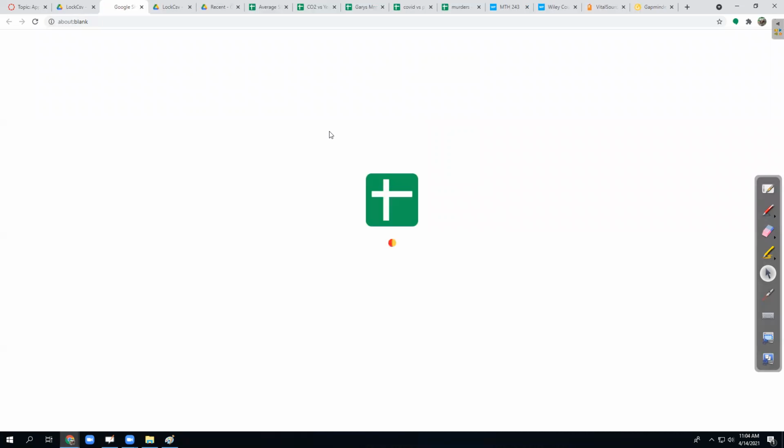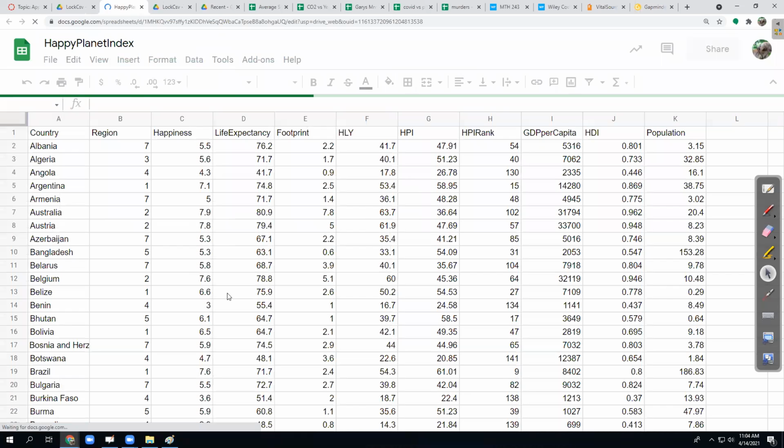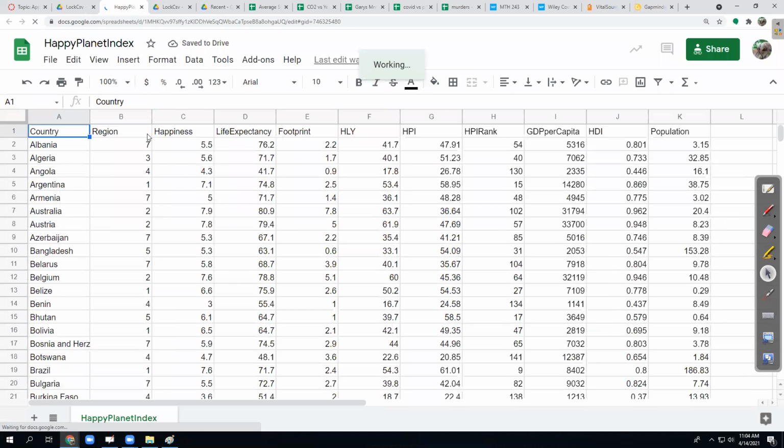Remember, when you look at these data sets, these are just short titles at the top. You'd have to look up in the book what they mean. So this is super important too. What does happiness mean? What does life expectancy mean? What does footprint mean? So you look them up and you say, I wonder if there's a relationship between footprint and HPI rank. You graph those two after you find out what they mean, and see if there's a linear relationship in the graph. If there is, go for it. If there isn't, pick a different pair of variables. So again, you've got to experiment.